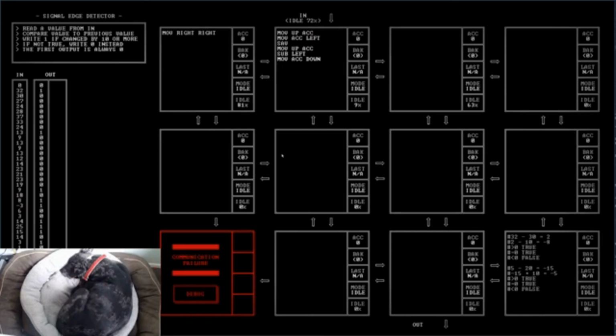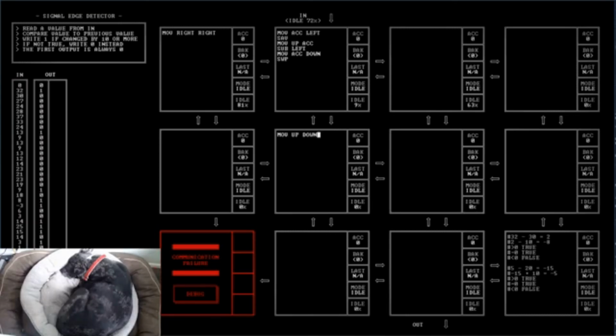So we actually don't need this first line. Mov up ACC, sub left, mov ACC down, swap. Does that sound right? Let's just see what that does for the first few iterations. Actually, we'll just mov up, down, just to clear the result.